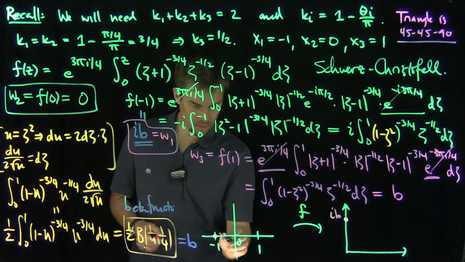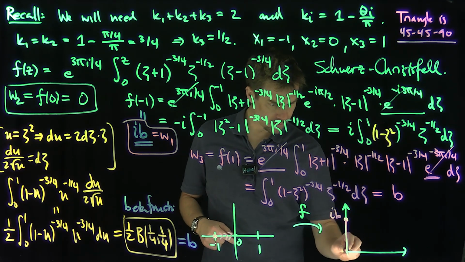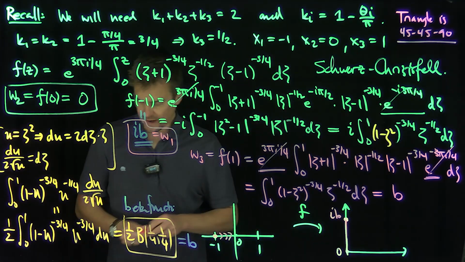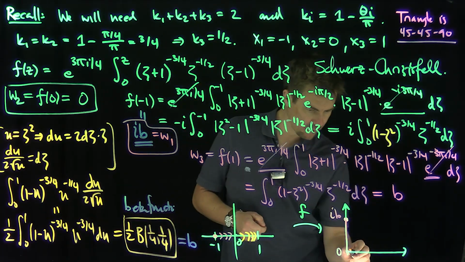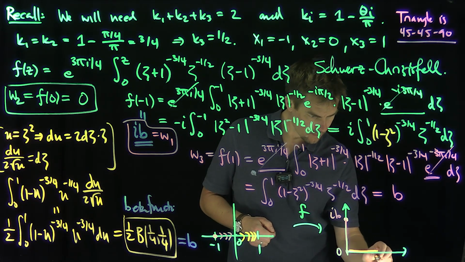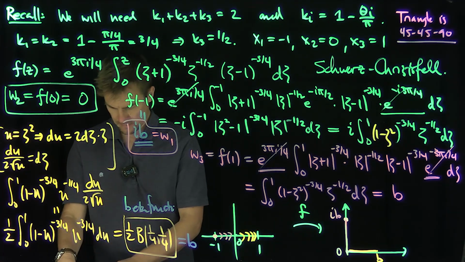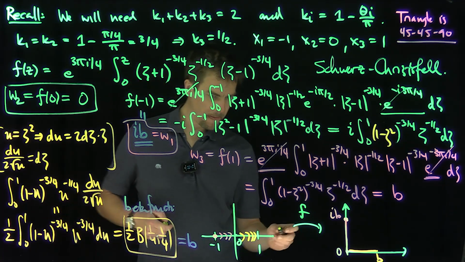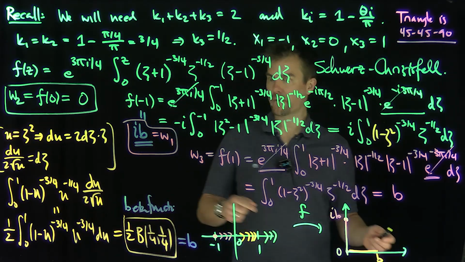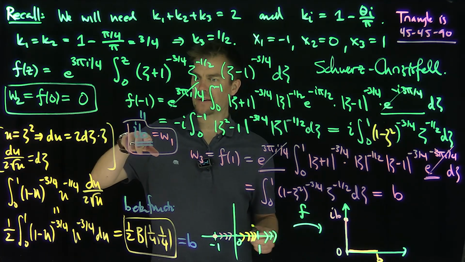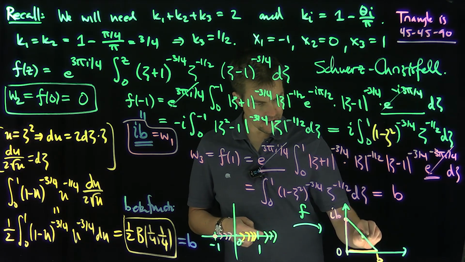Then as I go to 0, I go down. F of 0 is equal to 0. So I go down over here to 0. And then as I go from 0 to 1, I go from 0 to the value b. And now, as we go to infinity, what happens? I go from 1 to negative 1. Going from b to negative iB, I go like this. It connects them like that.